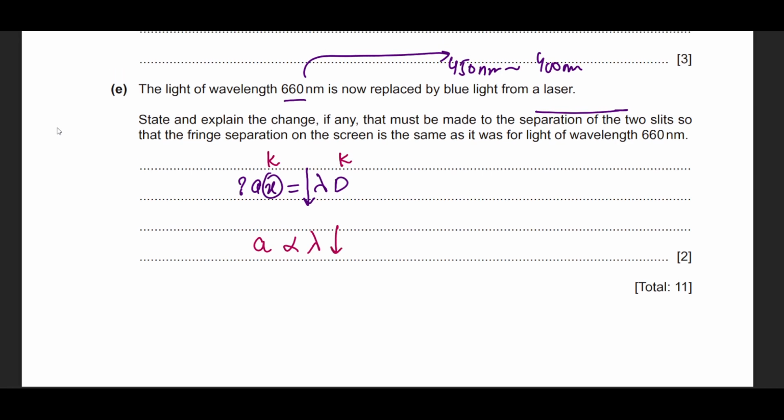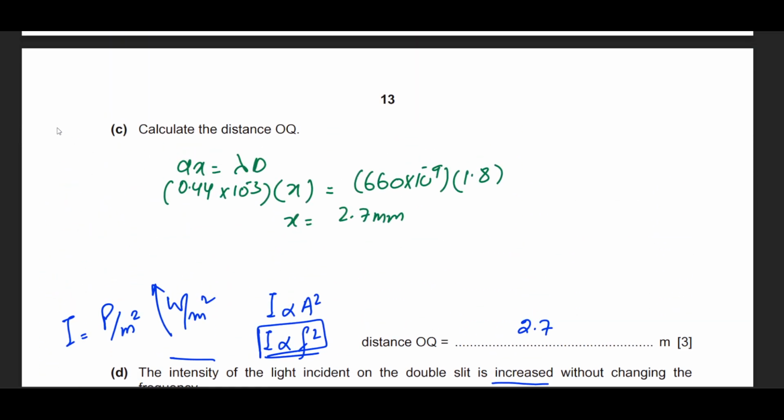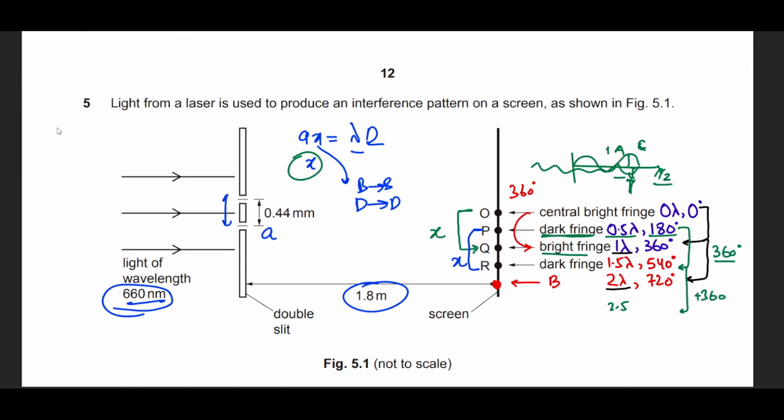So if you've decreased lambda, how should I keep the rest of the things constant? I should decrease a as well. So mathematically speaking, a will also decrease, right? So that the separation and the distance and the rest of the things can remain constant. So this is what you will find in the question as well, that a is proportional to lambda, right? So decrease the gap, or decrease the gap width, or you can say reduce the distance of a, which is this gap. So you have to decrease this gap. You have to make it smaller.